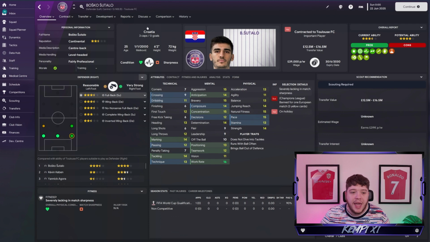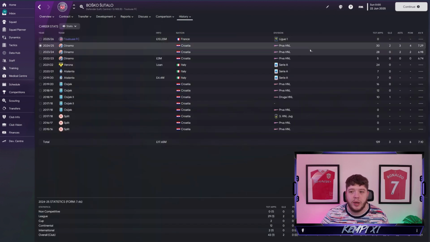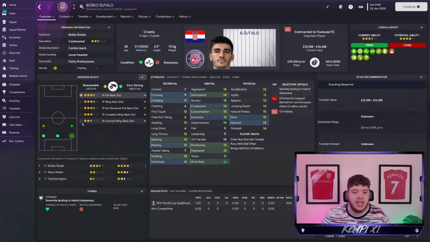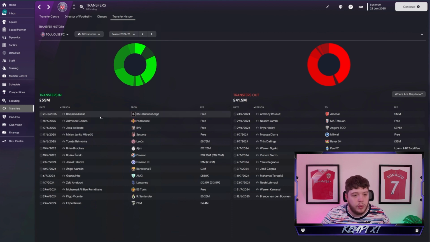Bosco Satalo, again, people know who he is, but when he's pulling up performances like this in Croatia of a 7.29 average rating, £10 million we put on the table for him, and he has signed. He's a perfect wide centre-back because he can also play in full-back as well. So he's got the dribbling, the passing, the crossing's decent enough. He's very consistent, just 25 years of age, and starting to break in to the Croatian national team as well. Who else we got in here?